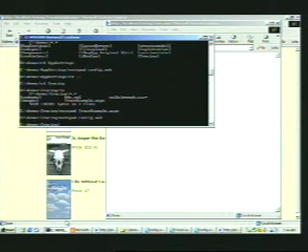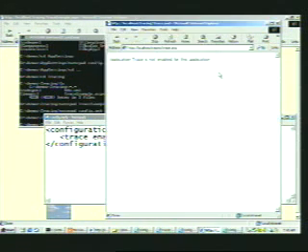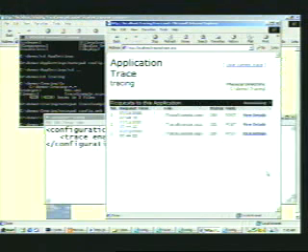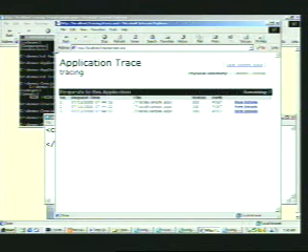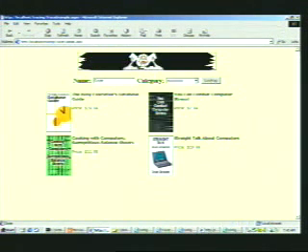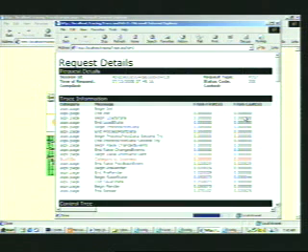So here's this tracing application. You can see now, as I'm making requests, hit refresh here, it's adding additional entries into the tracing app. If I want to click the details of any request, click there, and I actually see the details.